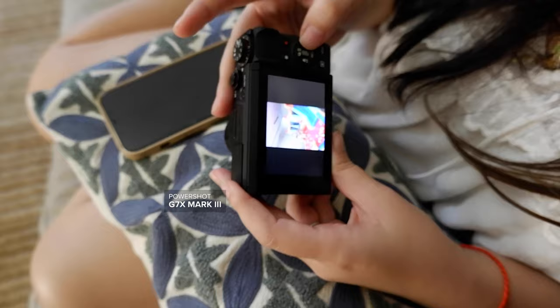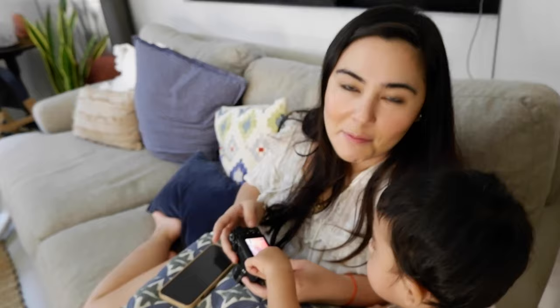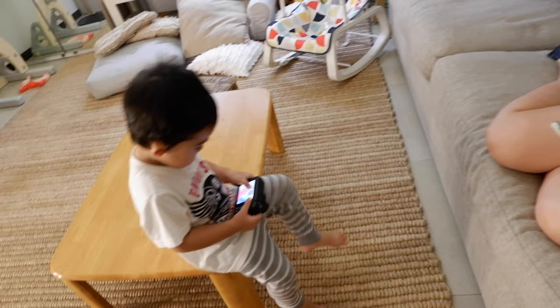You wanna print some of the pictures? See, that's you and Papa, you're on your birthday. So here we are looking back at some of his birthday pictures. I'm about to send them to my phone so that I can easily print them on the printer. Oh, and he just took the camera. Can I send some on my phone? Swimming? Yeah. You were swimming on your birthday.